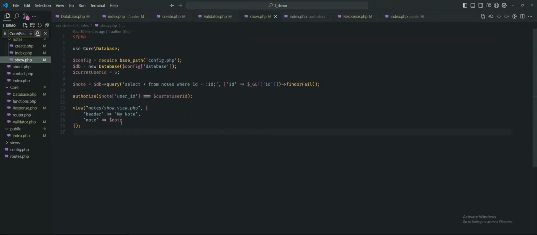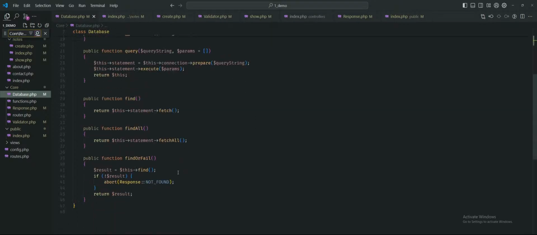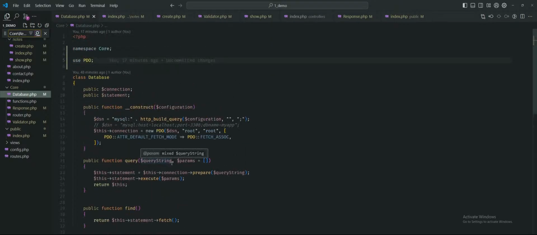Anyway, it should be here, but I can't find it. Config, find or fail. Okay, db query, find or fail. Where is it? Yeah, here it is, response. Because I used it in find or fail.